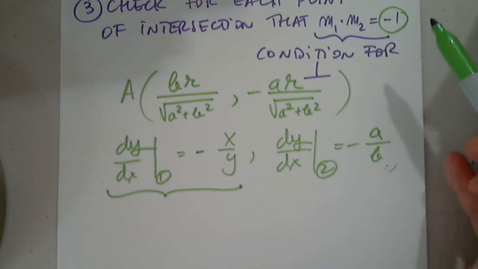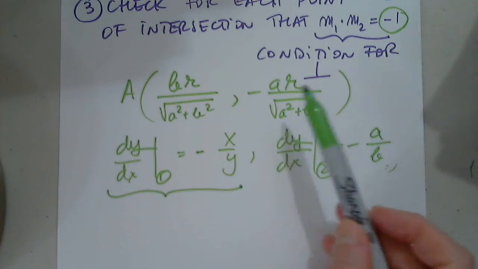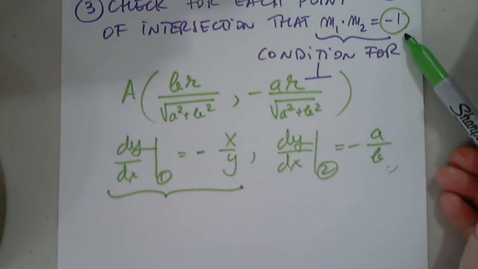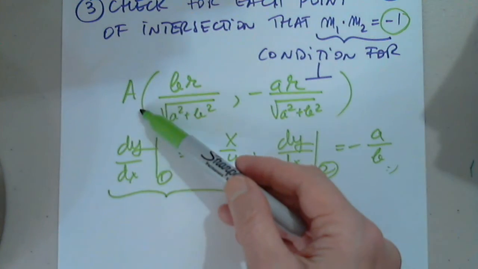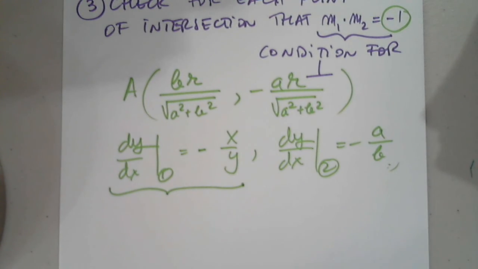But if I get the result that is -1, the product of these two slopes after I plug in, here I don't have anything to plug in, but here I have this over this in here. Then I move on to B. If for both I get -1, for point A of intersection and point B of the other intersection, I get -1, then I'll say it's clear they are orthogonal trajectories of each other.